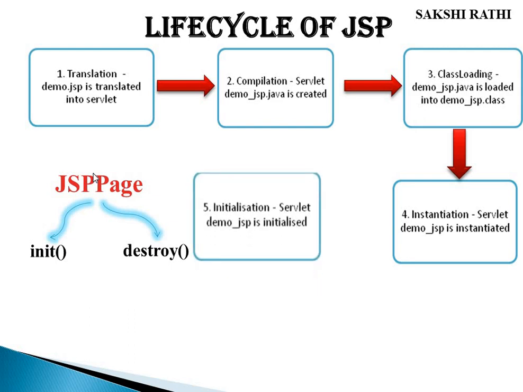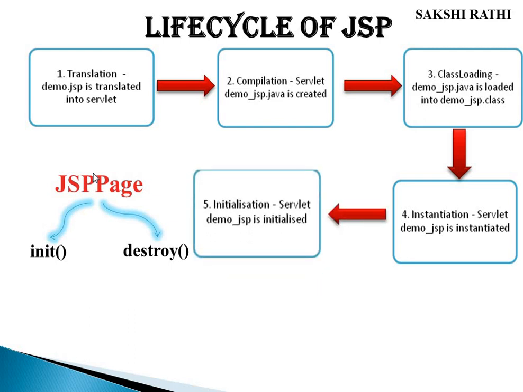So the next phase is initialization. One method is there named jspInit method. This will initialize the servlet instance which was generated from JSP. This method will be invoked by the container. In this phase only this method will be invoked. So once the instance gets created in the instantiation phase, this init method will be invoked immediately after that. Remember that it is only called once during a JSP lifecycle.